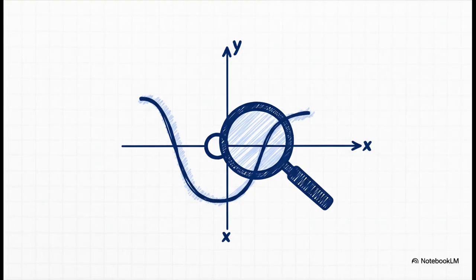Okay, Exhibit A. Take a look at this graph. See how the curve is coming along nicely from the left and coming along nicely from the right? It looks like they're about to meet up at this point we'll call A. But then, poof, there's a hole. Right at A, the function just doesn't exist. You'd literally have to lift your pencil to hop over that gap. And that's our first problem. The function isn't even defined there.